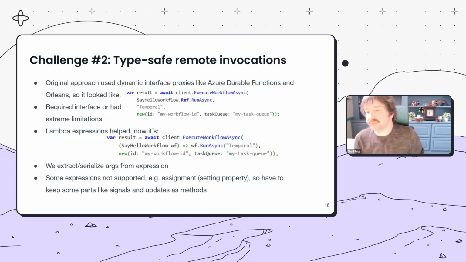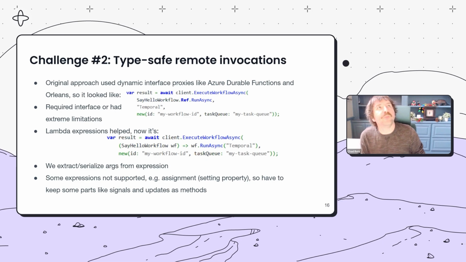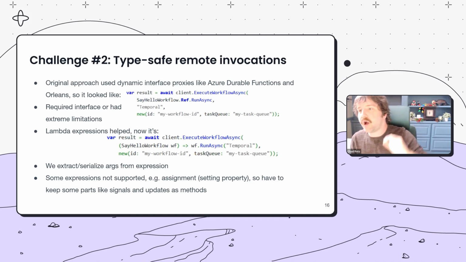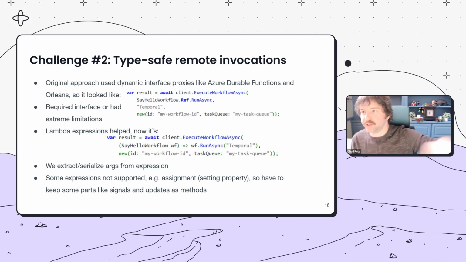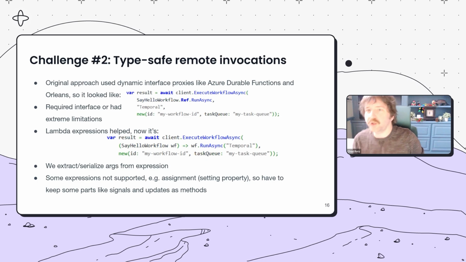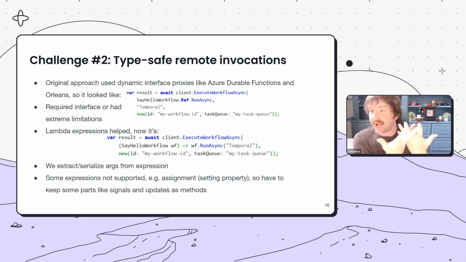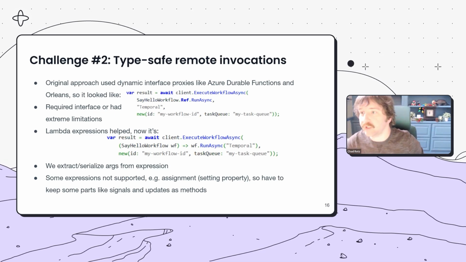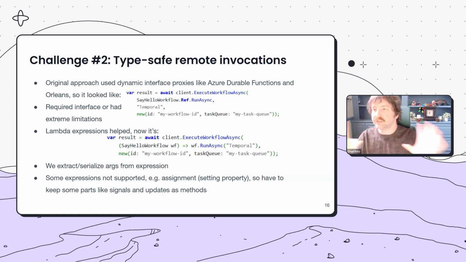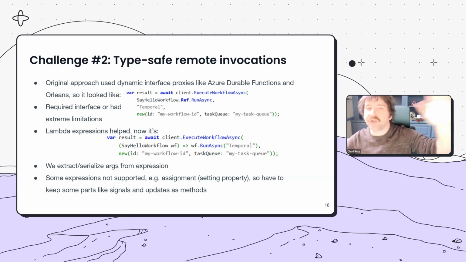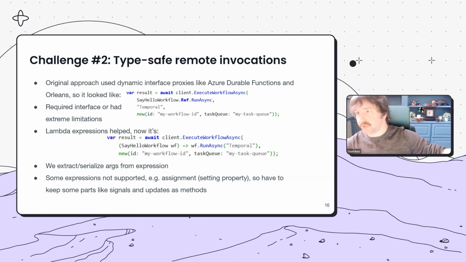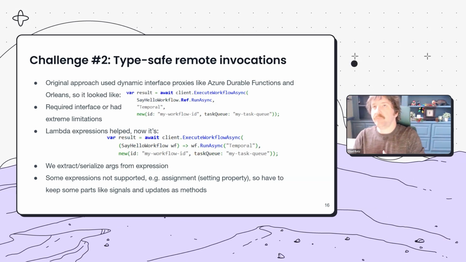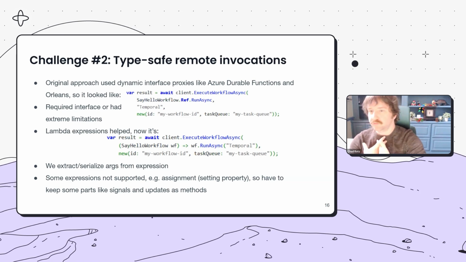The next one is type safe invocations. It is very important for us in our SDKs to allow type safe remote invocation. If you are in a workflow, you should be able to call a defined activity remotely using your own known typed definition of that activity. This catches so many errors. It helps with IntelliSense. There are so many obvious ways. Sure, you can drop down to strings and objects if you want, and we offer that kind of flexibility, but most users want to use type safety.